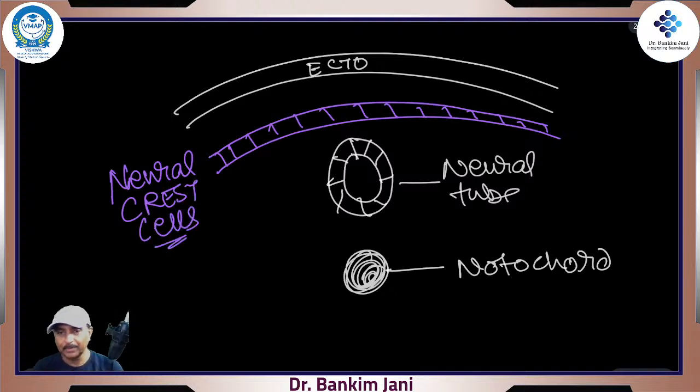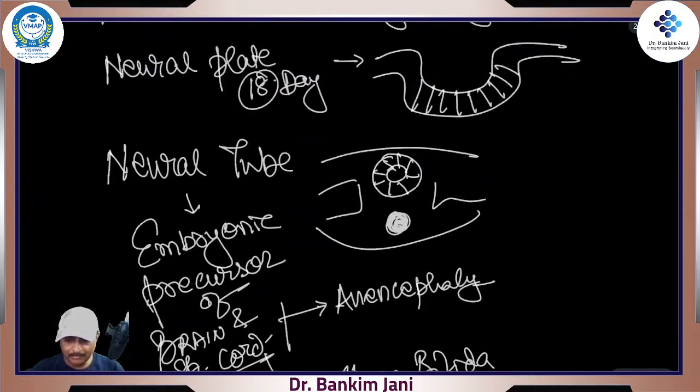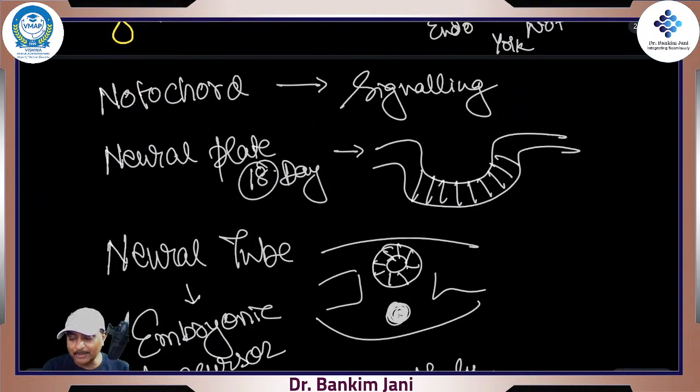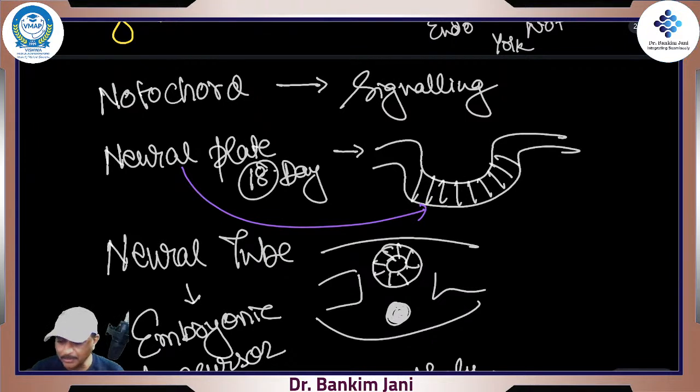From where have they come? You remember we were telling about this, that this is neural plate. So those neural crest cells, they are this and they are this. From here they migrate laterally, right? Because in any case, finally, the ectoderm is going to cover it, right? So those crest cells go like this, separated from the neural plate.